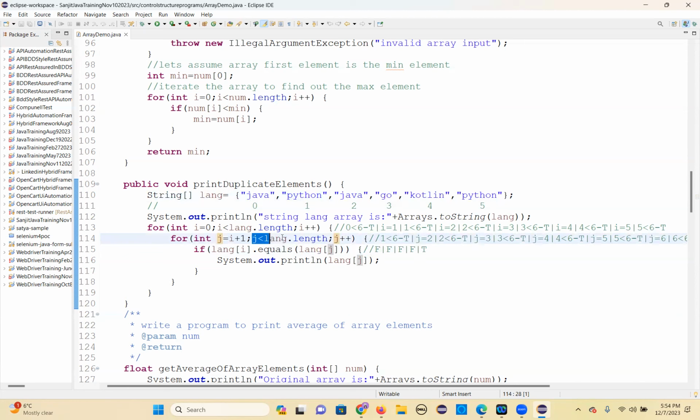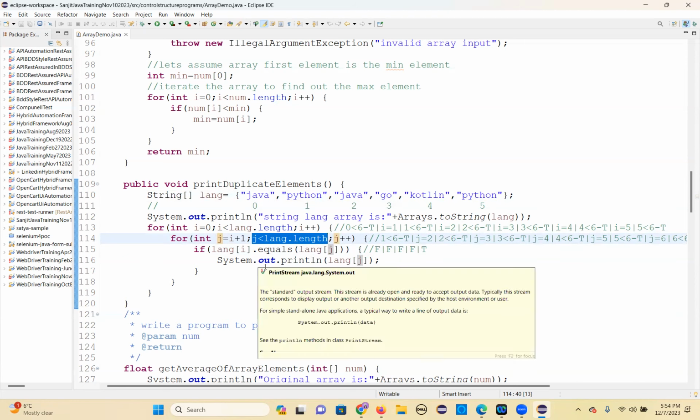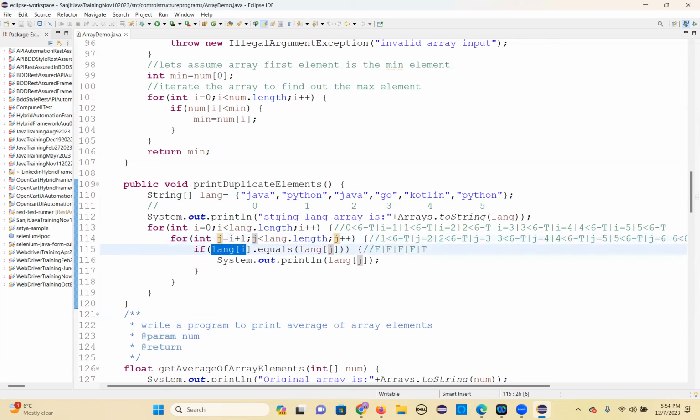Again, 2 less than 6, true, comes inside, and lang of 1 means Python is equal to lang of 2, j value 2. So lang of 2 will be Java. Python equal to Java, so false. Then j value will increment to 3. So j becomes 3, and Python is equal to Go, false.